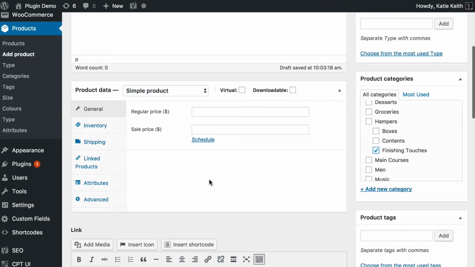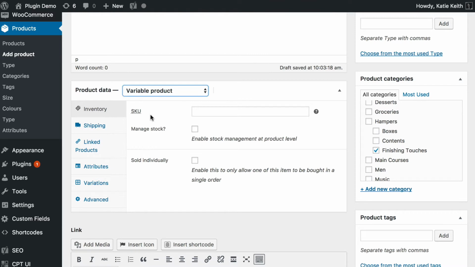And then if you scroll down a bit, if you were adding each product as a standalone item, then you would just keep it a simple product and add the price here. But that's not what we're doing now. We want a variable product instead. So the variable product is where you have different options for that product. Now, to create a variable product, you need to create some attributes, and then you will use those to create variations. And there are two ways to add attributes.